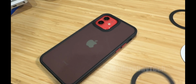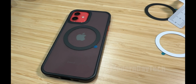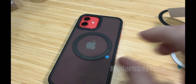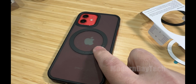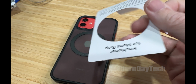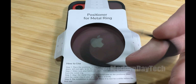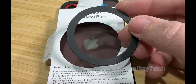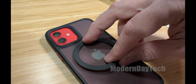So we're going to take this black one. I'm going to go ahead and center this. I'm going to use this little positioning card and make sure, I'm going to test it first. Just kind of hold it there and make sure that the Qi charging still works. And then I'm going to take off the backing and glue it down. Pretty much dead center on this phone. Most iPhones are going to be dead center, but you definitely have to check it out and test it for your own phone. So let's take some patience.